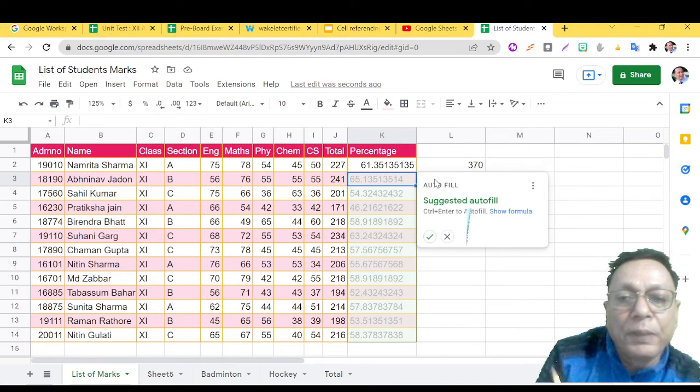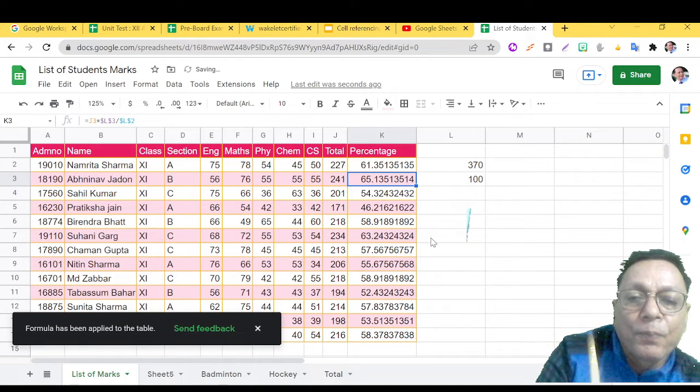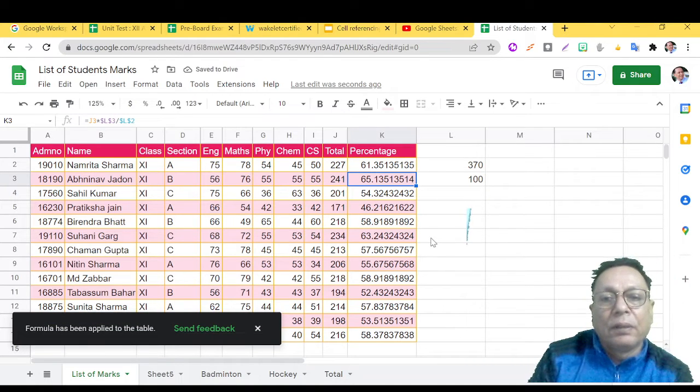If you want to copy this formula in the rest of the cells, you can click on this sign, the right sign, and as soon as you click on this, the entire column is filled with the formula.